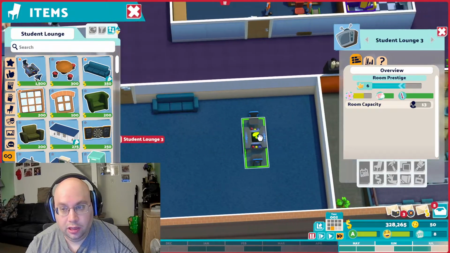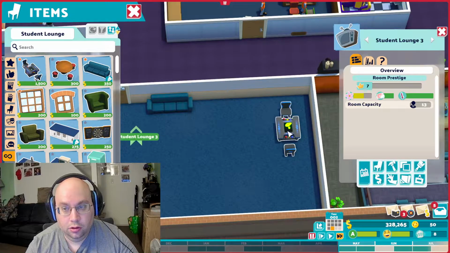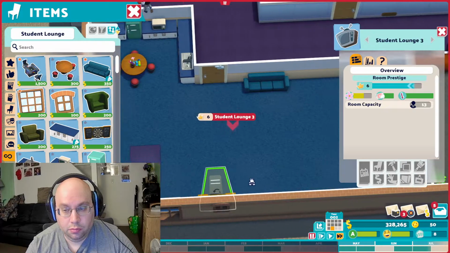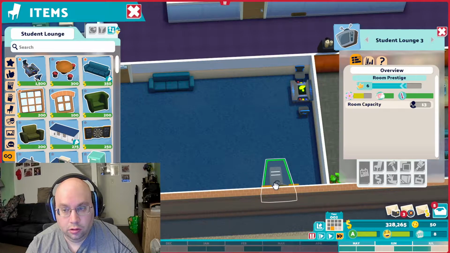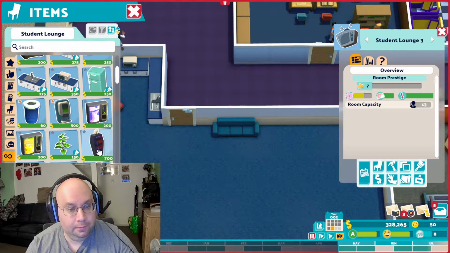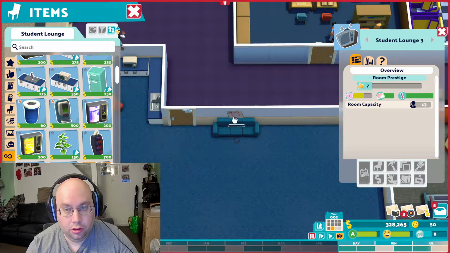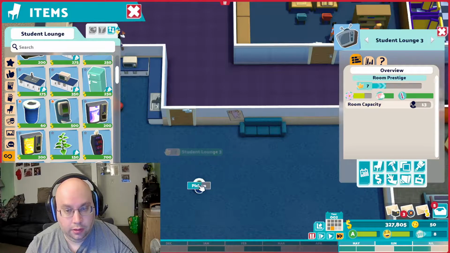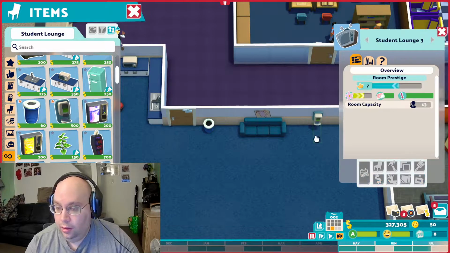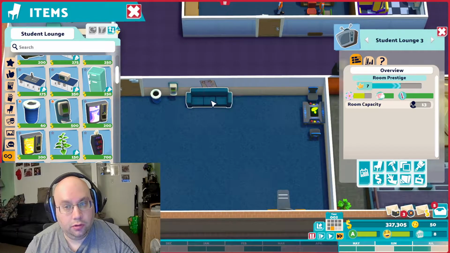Couch. Put the gaming center on the far side. Actually, can this go closer to the walls? Yes, it can. Okay, so we got a couch. We're going to put the dartboard one block over. And what else can we add here? We're going to put definitely a cat poster above the couch. Add a garbage bin. Okay. Garbage by the door, as well as a hand sanitizer. And we are almost done this part. So that looks pretty good there.